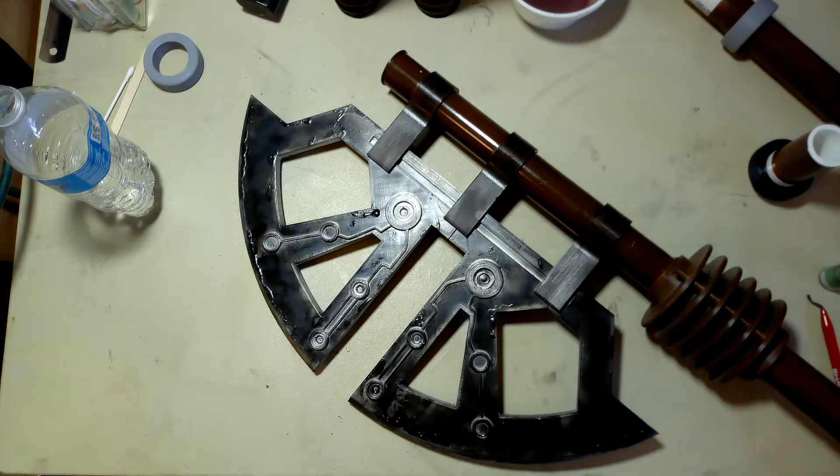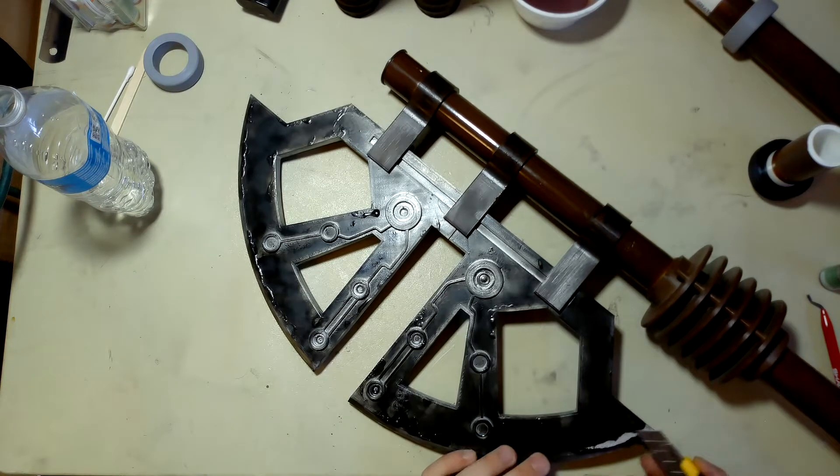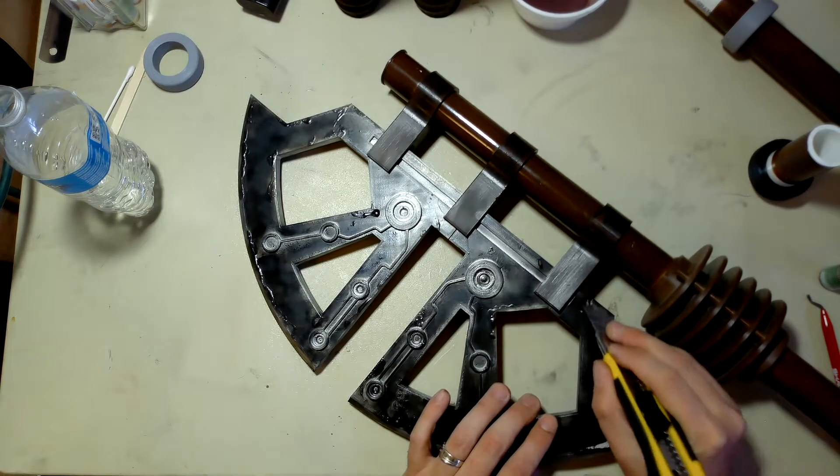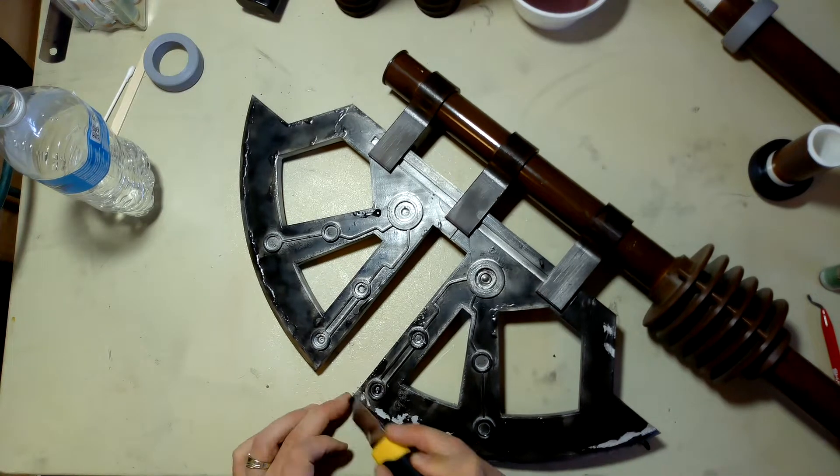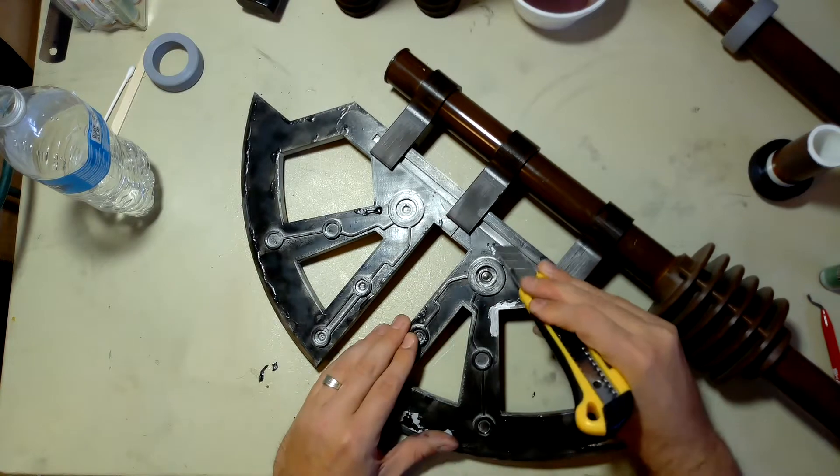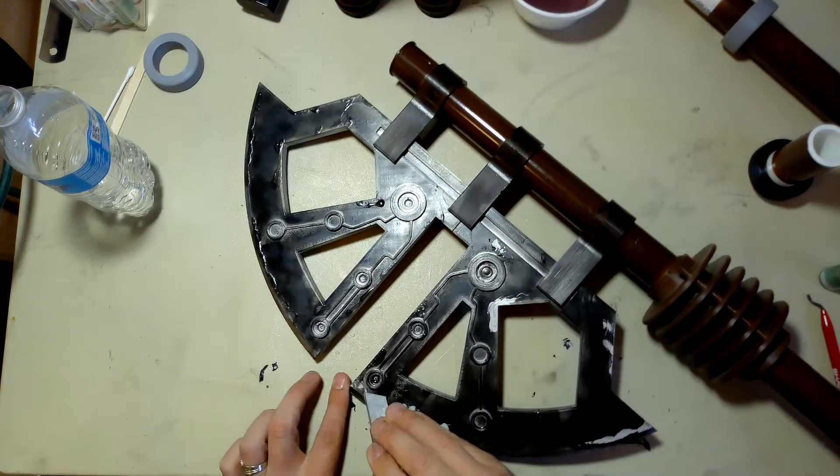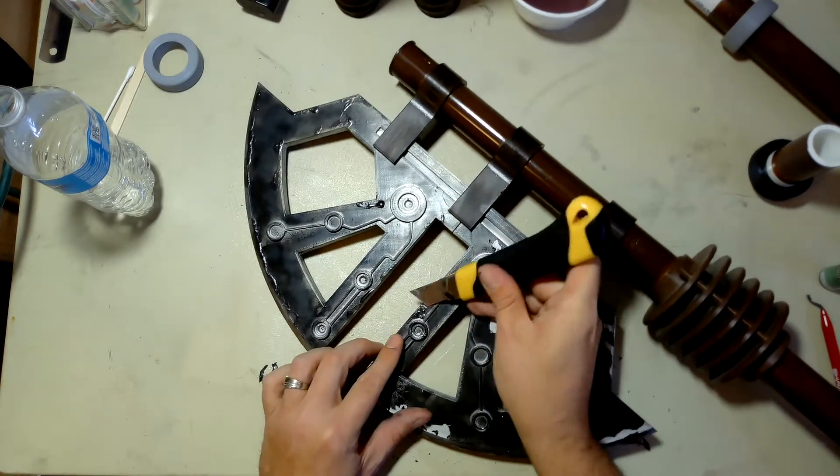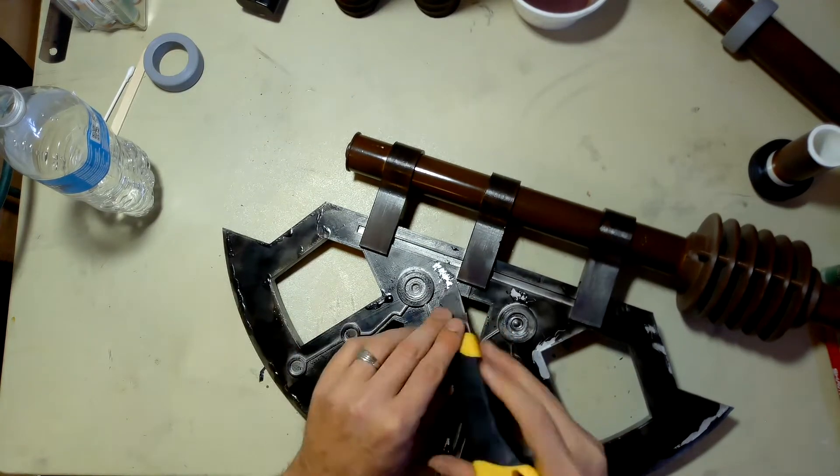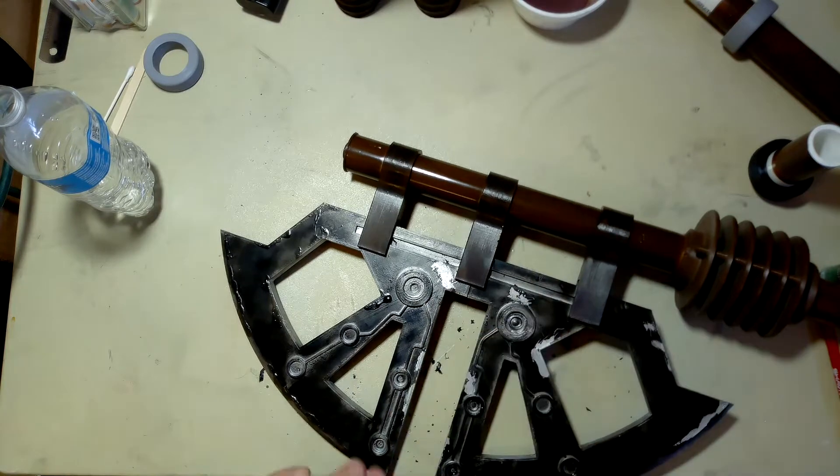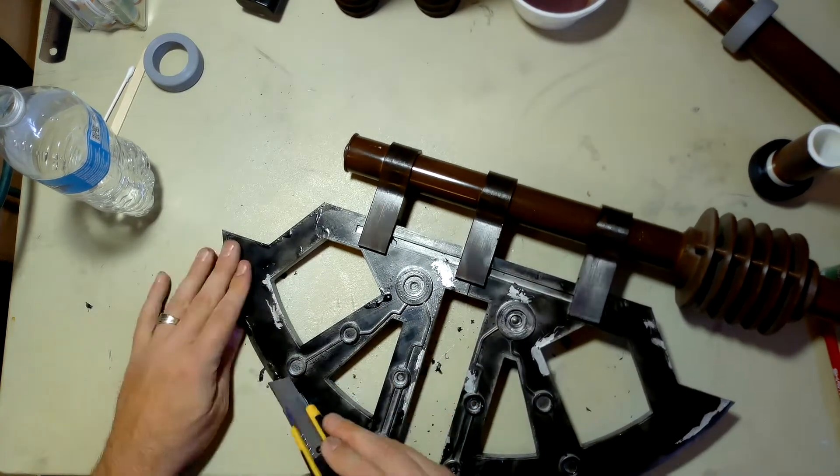Now I just took an X-Acto knife and found the spots where the Mod Podge was, and the paint just came up real easy in most of the spots. A couple of the spots it was a little tough because the Mod Podge was thin and it dried really quick. So if you want to try using Mod Podge, definitely go thicker rather than thin.